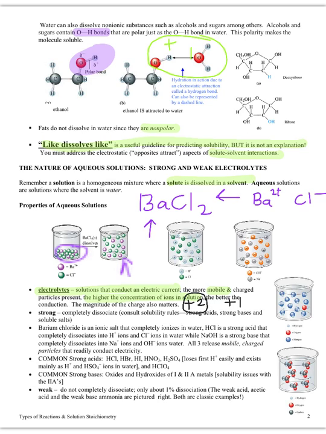Next is the word strong. A strong solution is one in which the ions completely dissociate, meaning they're completely broken apart. High solubility. And this refers to acids, bases, and salts as well. Acids and bases we'll spend a ton of time on a little bit later in the year, but we want to start now defining strong acids and bases as those that completely dissociate or break apart in solution.